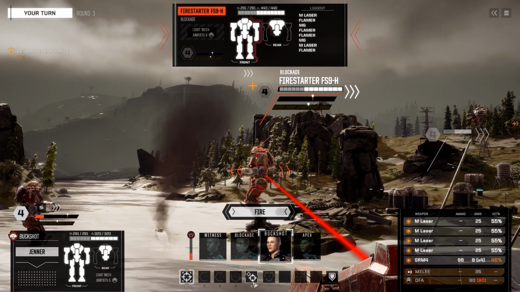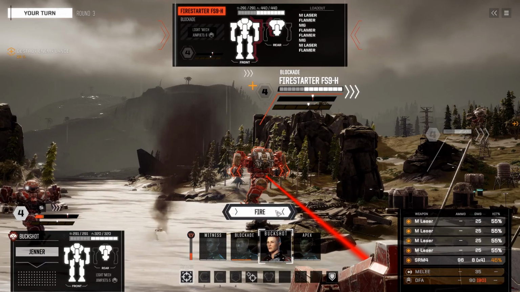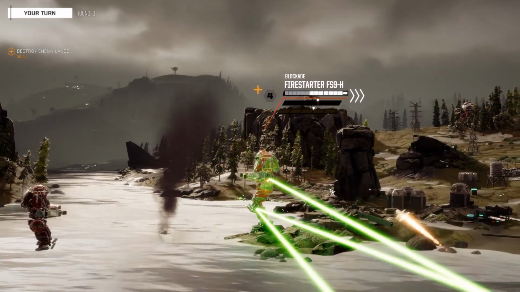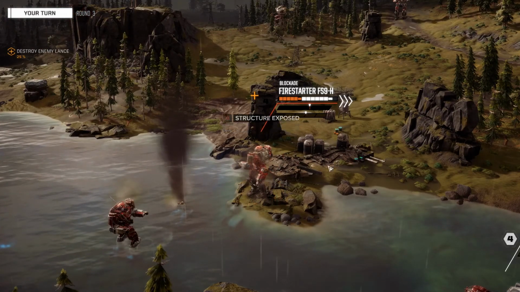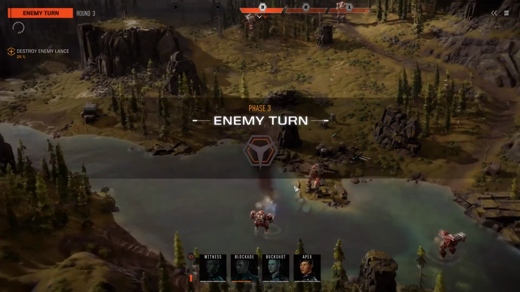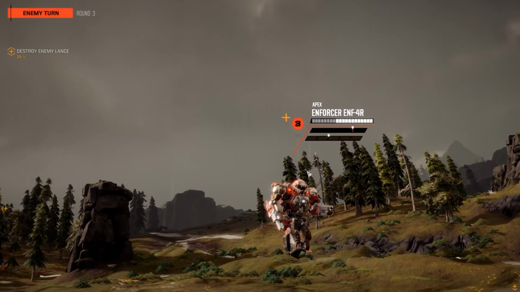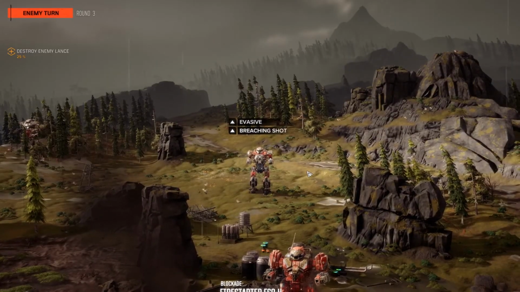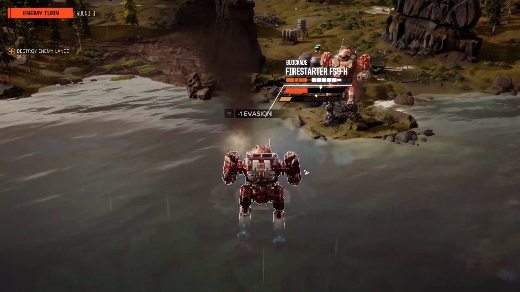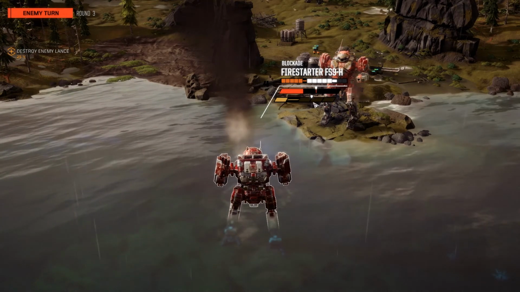And if we had the right kind of guy, which we don't, there's an ability that lets you do a called shot. But we'll just shoot this guy for now. There we go. Looks like we probably exposed some structure on his arm there. Here comes that Enforcer. I really like the mech design here. I'm taking internal damage. That actually hurt quite a bit.